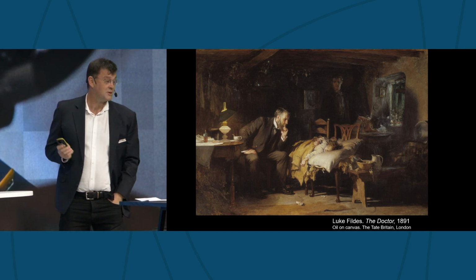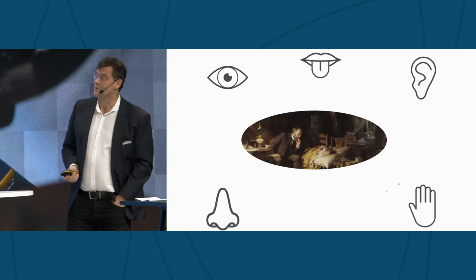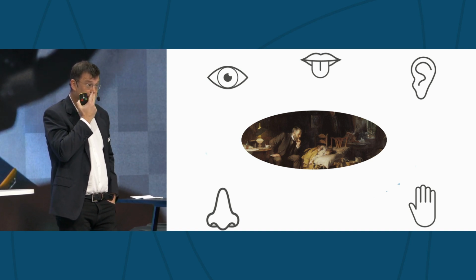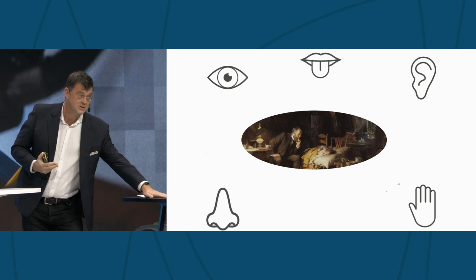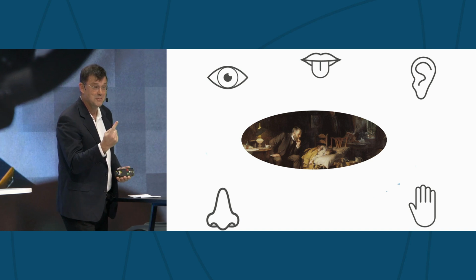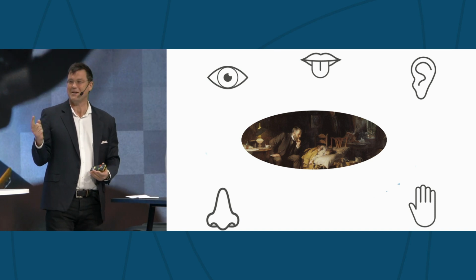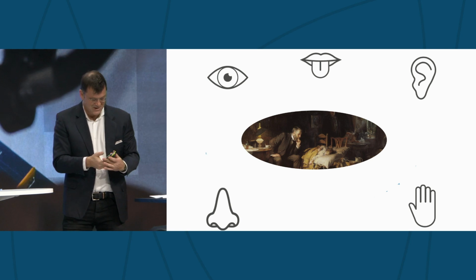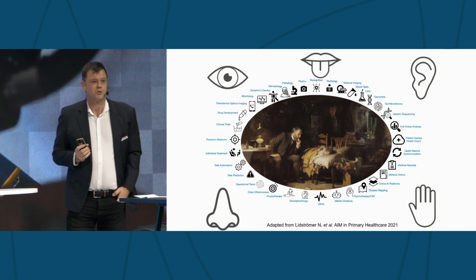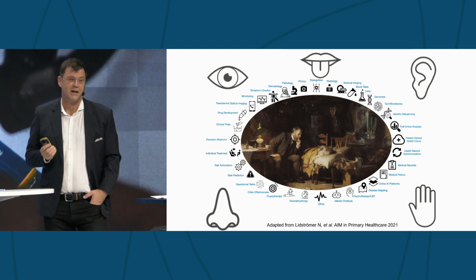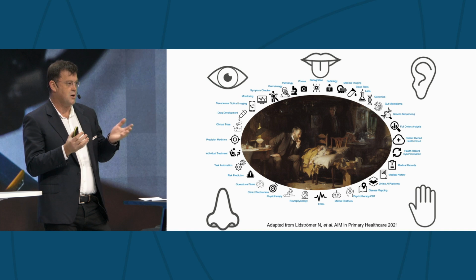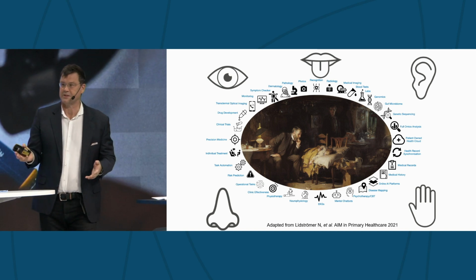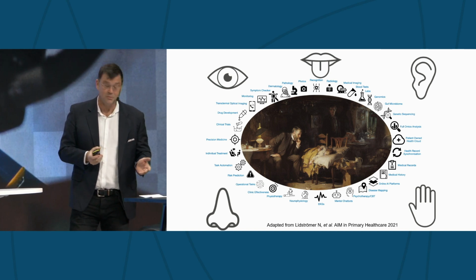I'm a pediatrician, so of course now I have a sick child here. We listen to the patient, we look at them, we smell, we feel the patient, and we actually taste the patient as well. Diabetes mellitus is honey-tasting pee. That's where it comes from. You took the diagnosis by tasting pee. But today, of course, we have many more sources of information. And we have revealed the mechanisms of a lot of diseases, the causes and the progress of them, which enables us to do precision medicine, as Jan-Olov talked about.